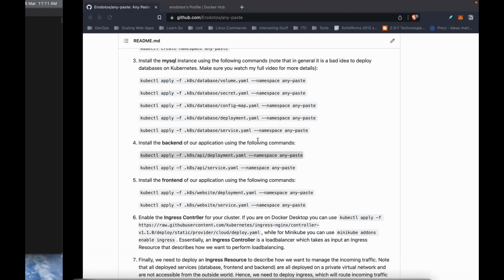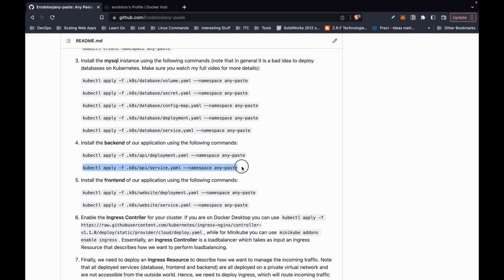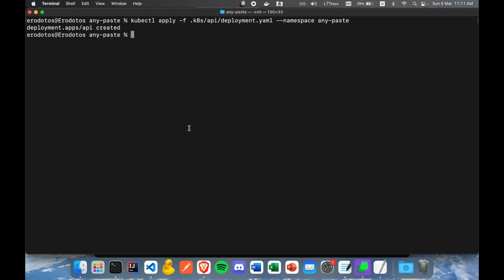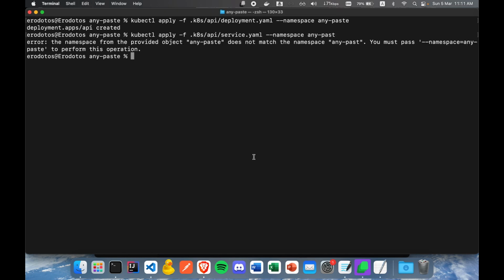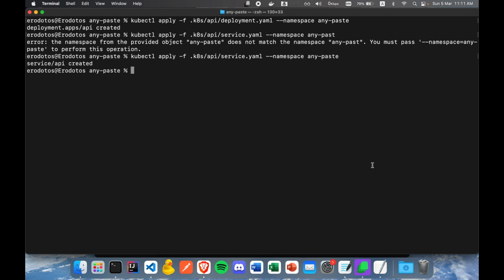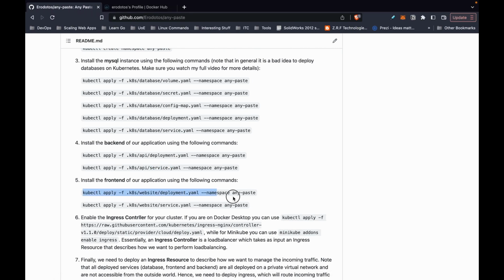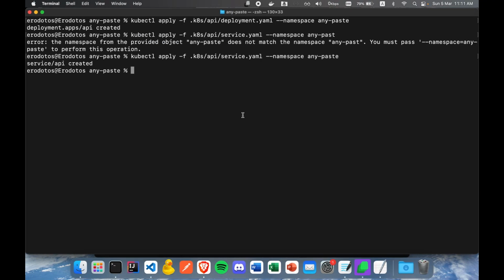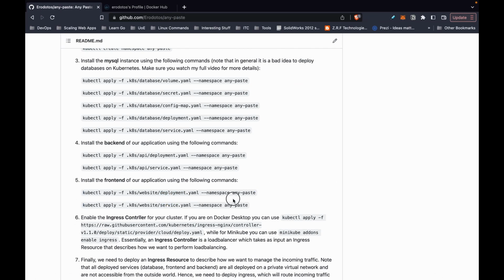Next we need to install the backend. Copy and paste, and then the backend service, copy and paste. Oops, wrong, here is the correct one. And then front end, and then the service of the front end.